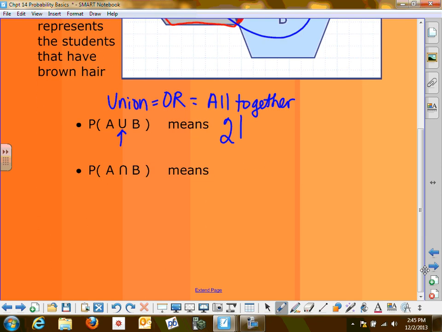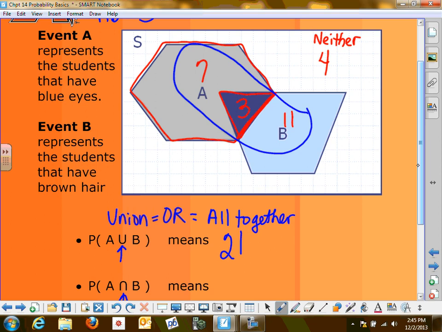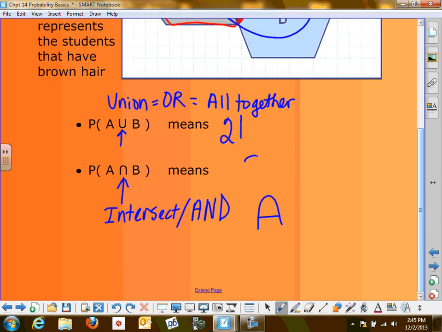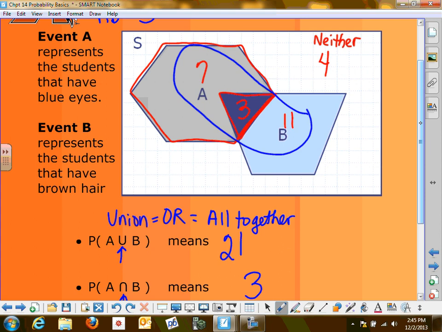Okay, now, this is the intersection. It is more restrictive. It's where they intersect together. It's also called and, and I can remember it as and because this little symbol, you can easily make it an A. So it's blue eyes and brown hair, and that would be how many people? 3. So that's the 3 that we had in the middle only. It's just this section here. Blue eyes and brown hair. Okay, so that's union and intersection. So far we've done law of large numbers. We've filled in a Venn diagram. We've talked complement. We've talked union. We've talked intersection.